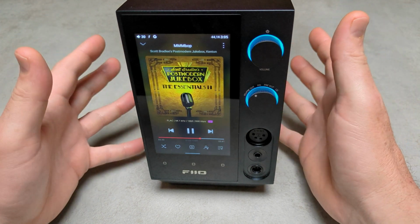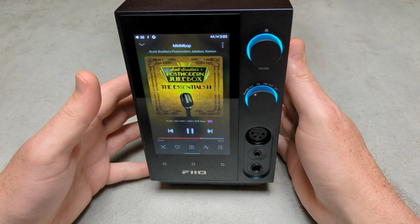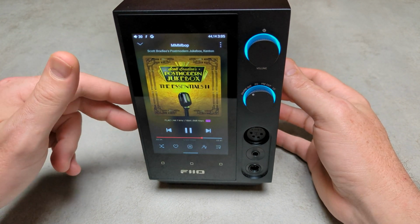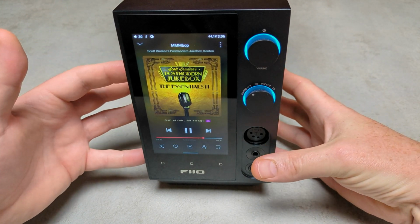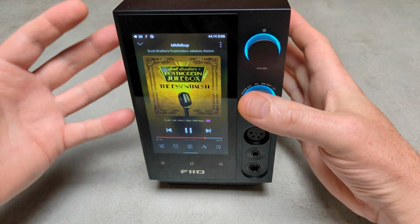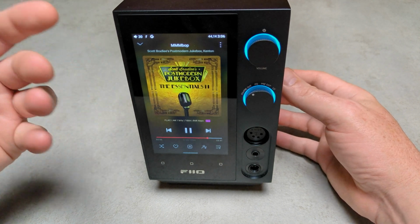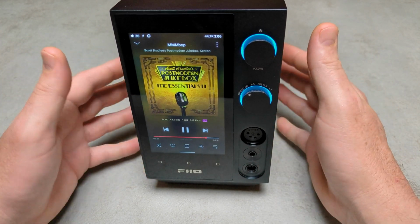The best, well, just all the stuff this does. You'd have to look at the full review to understand even half of what this does. I'm sure I missed things in the full review, but it's a streamer, it's a DAC amp, it can perform just as a streamer, just as a DAC amp, just as a DAC. It's got line out, it's got pre-out, it can do headphones and pre-out. You've got optical input, optical output, coax in, coax out, Wi-Fi, Bluetooth in, Bluetooth. It's got everything, anything you can think of, this device does.